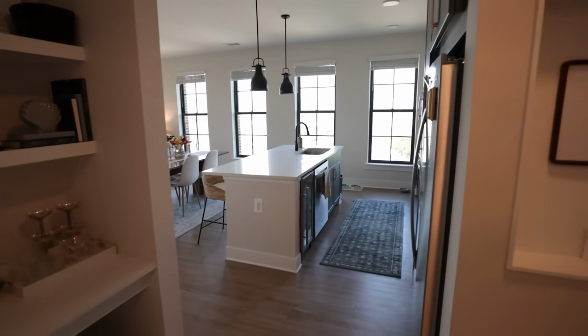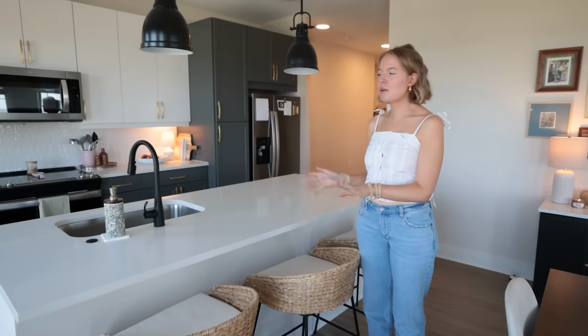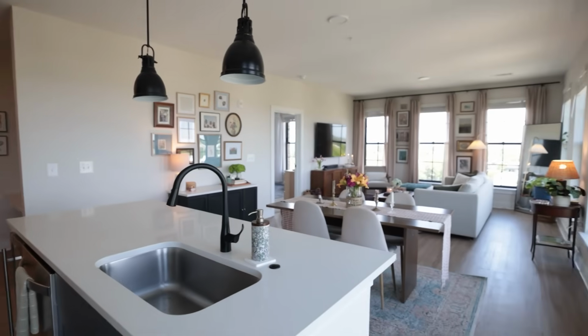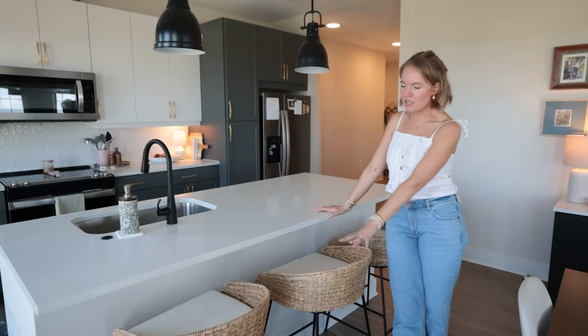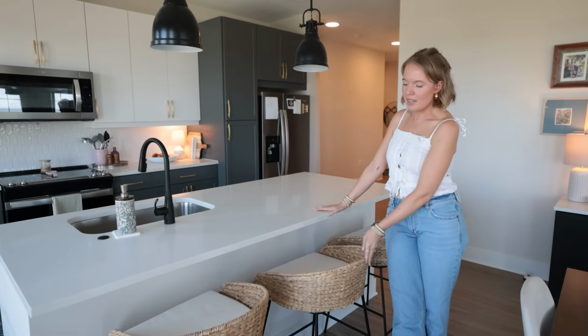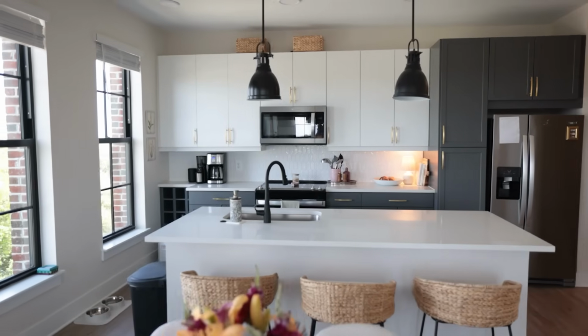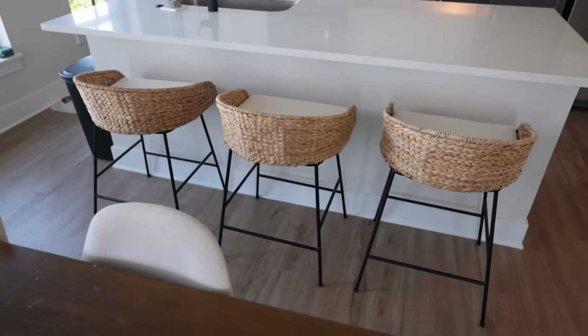And now we're just gonna head over into the kitchen. This is another one of my favorite parts of the apartment. We don't really have much decor in here, but it's just so big and bright and functional, which is really important to us because we eat a lot of meals from home. I absolutely love these bar stools. They're just from Target. I think they really add to kind of the coastal vibe. Living in Charleston, I think it's fun having little things that bring out the coastal aesthetic in the apartment.